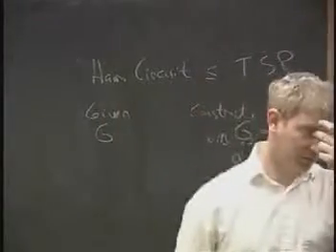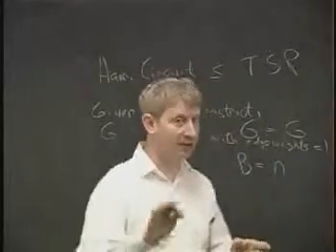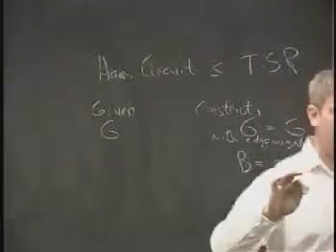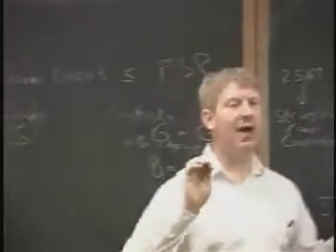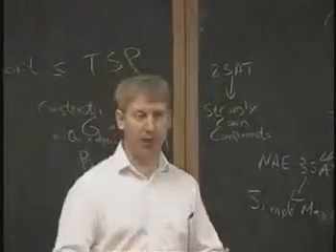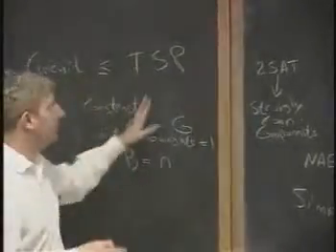Yes? The traveling salesman doesn't have B as part of it. No, it does. The traveling salesman problem has it. Let's review. It's just a minimum, though, isn't it? Yes, but anytime you have a problem that asks for a minimum, the way we describe it is a decision problem.